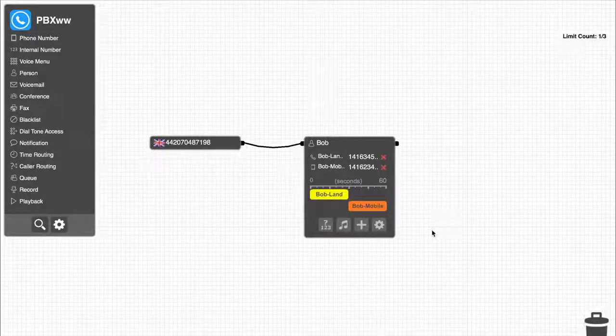As you can see, the system will now ring both Bob's mobile phone and his office phone simultaneously anytime someone calls the London number. What's even better is, if Bob wants his office number to ring first, since that's where he spends most of his time, he can simply slide the mobile contact method down the timeline so that it will start ringing when the office line stops ringing. Or he can stretch a contact method if he wants that phone to ring for a longer or shorter period of time.